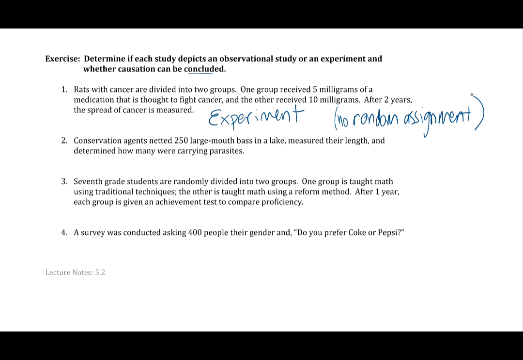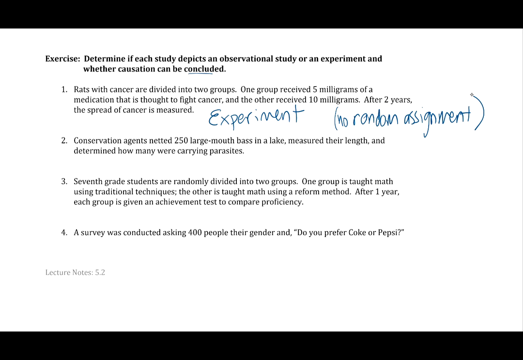If we don't have random assignment, then our two groups may not necessarily be the same when we have confounding variables there. And so we don't know if the difference is due to the individuals in the group being different, or if the difference is due to the treatment. So random assignment allows us to have groups that are the same on all these other characteristics. And the only difference would be caused by the treatment applied.